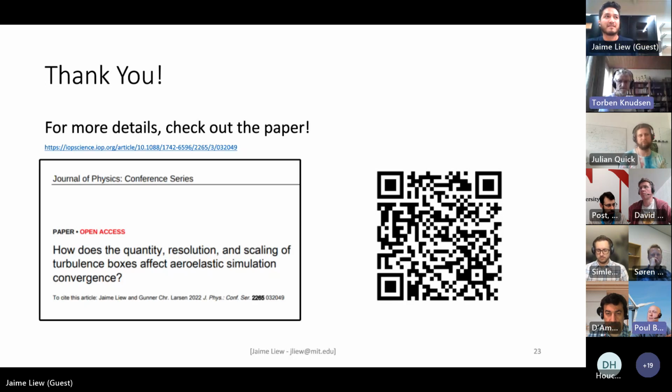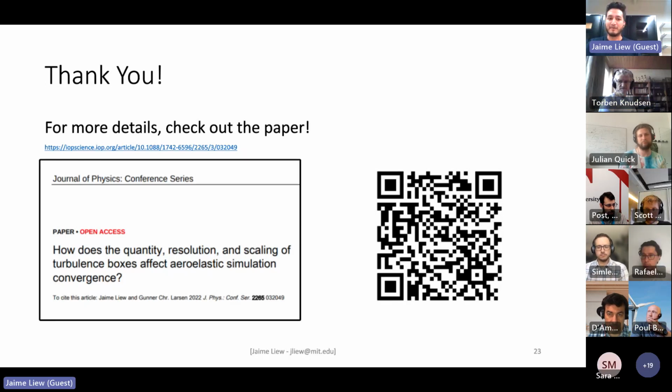Any comments to that? That's a good point, and as I mentioned, I can't really answer that from the investigation I did here, but it's a good question. Does this actually translate to wind farm level simulations? I suspect it does, as the resolution is quite high, like 64 by 64 over the rotor, which I think is enough to represent the wake shape.